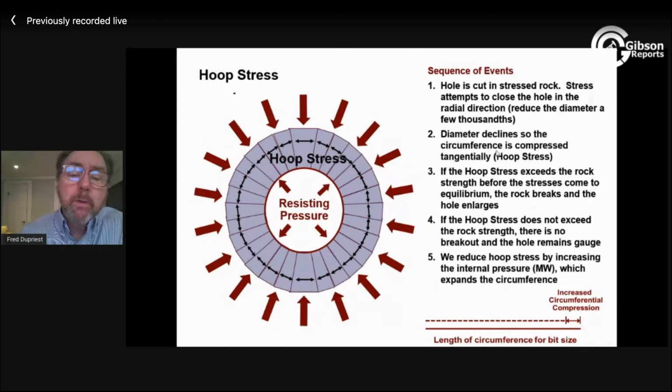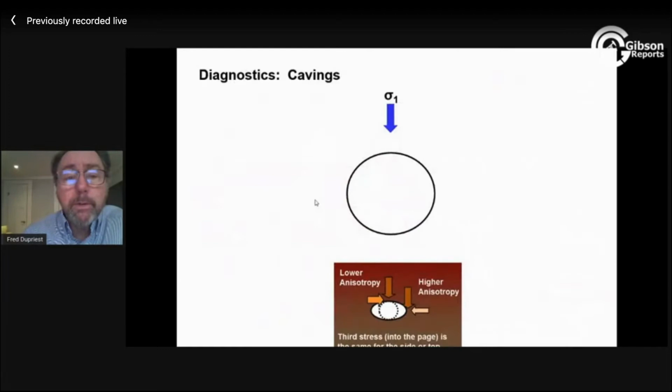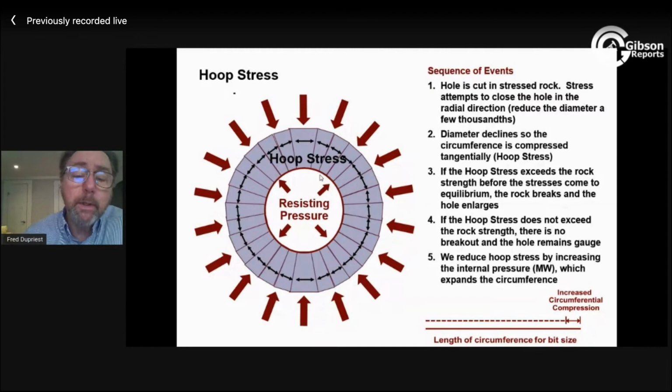So what happens when we cut a hole in this rock here, the rock is stressed, and that stress is trying to squeeze the hole closed. Now it hardly moves, but it's trying to. So there's a very slight reduction in the ID of the hole here. The rock is elastic, not very much, but elastic enough that it's trying to squeeze and become smaller. So this solid red line here is the circumference. What it's trying to do is shorten that circumference when it squeezes the hole down. If I had a smaller ID, I'd have a shorter circumference. So what I end up doing is actually developing stress in this direction because of the stress coming in and pushing on the rock in this direction. I hope that makes sense.